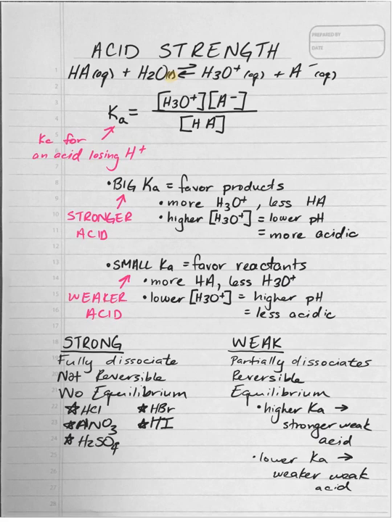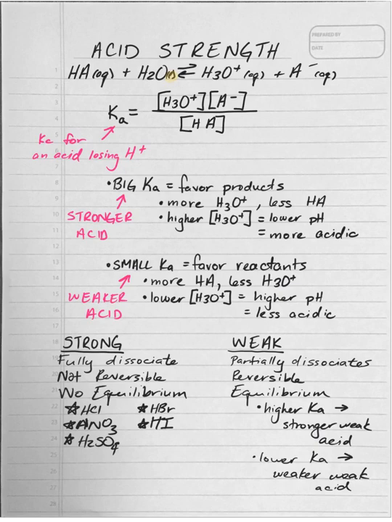You can pretty much assume almost everything else that you encounter is going to be a weak acid. There's a couple extra strong acids, but I don't want this list to be overwhelming for you. So if you learn these 5 acids are strong acids, then you can assume everything else is a weak acid, partially dissociates, and establishes an equilibrium.